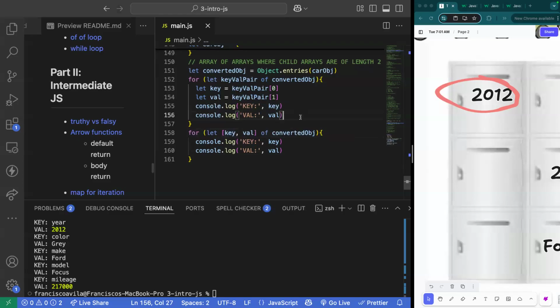So what am I doing here? What exactly is happening under the hood? Well, we know that converted array is an array that holds multiple arrays of 0 and 1.